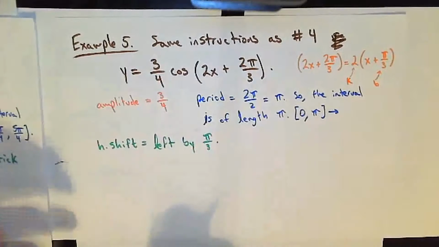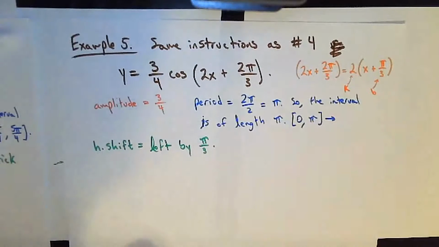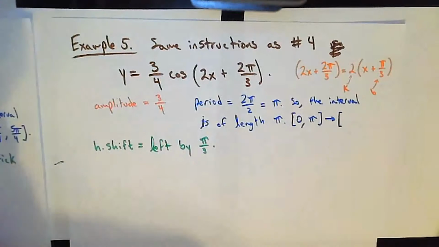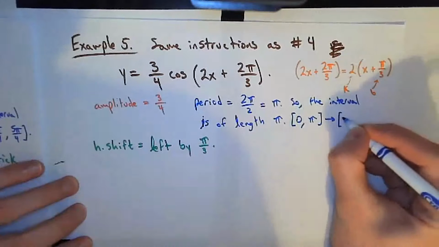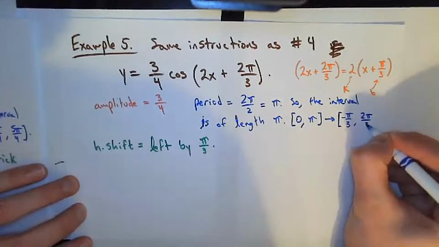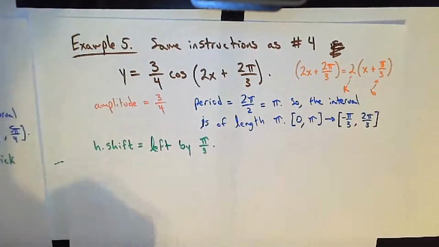Okay. So now come back to period here. Where is that new period? Where's the new good place to write it? Well, I should subtract pi on 3 from both of these. So I should be going, instead of 0 to pi, going from negative pi on 3 to 2 pi on 3. And I'm just going to let you figure that fraction arithmetic out right there.